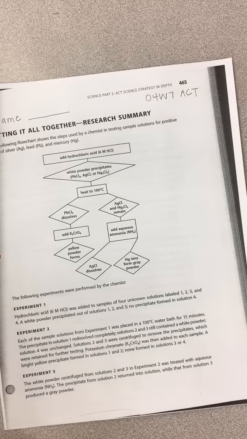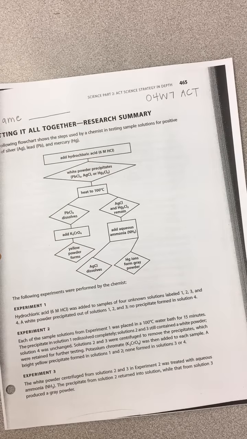All right, so we are here to go over our exit ticket from yesterday. It's only 5 questions this time, so you should have been able to manage that in your 5-minute span. So let's get started. This is a research summary, so these are going to be questions about experiments most of the time. So let's go through it.